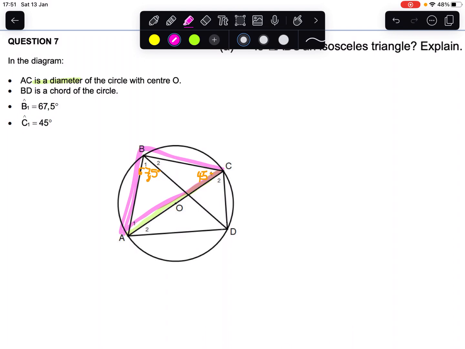An isosceles triangle has two equal sides, which means it has two equal angles. So if we can show that two of the angles in triangle ABC are equal, then we've shown that it is an isosceles triangle. On the other hand, if we show that there aren't two equal angles in the triangle, then we've shown that it's not isosceles. I can immediately see that it is isosceles because in my mind I was already eyeing that these two angles are 90 degrees, because angles in a semicircle. So because angle B is a 90 and this one is a 45, then this one is also a 45. So side AB and side BC are equal, and therefore it's isosceles.